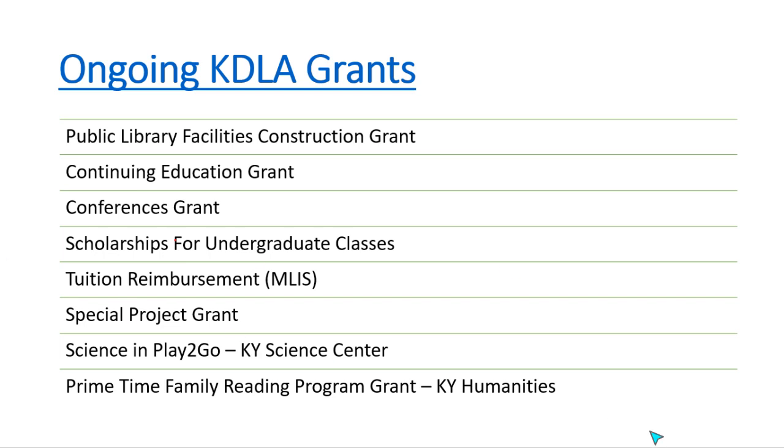All right, so KDLA provides a lot of grants. And I want to briefly go over this just to make you guys aware of all the things that KDLA does. First of all, there is a public library facilities construction grant. This is mandated by state law that the state government provides construction funds for libraries. Our legislators decided not to add any additional funds to this grant this last fiscal year. And so there will not be a grant available for probably 2 years. But I'm hoping that we will be able to start the process in July.